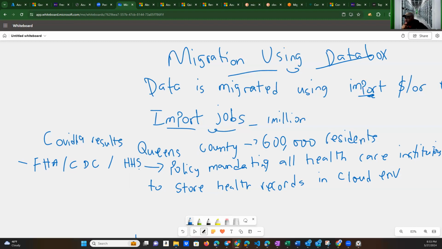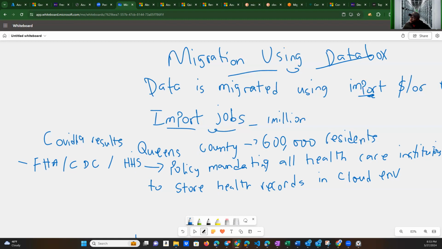So maybe they wrote out a regulation that says healthcare records for COVID-19 patients, results, must be securely stored in a cloud environment. And let's assume that this policy was rolled out 1 year after COVID-19, so 2020, right? So maybe this policy was rolled out in 2022.